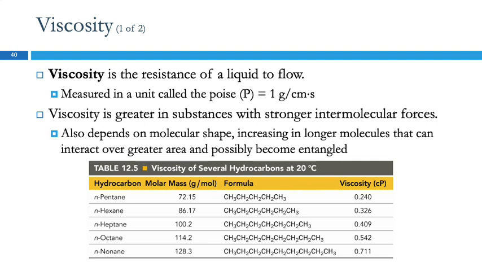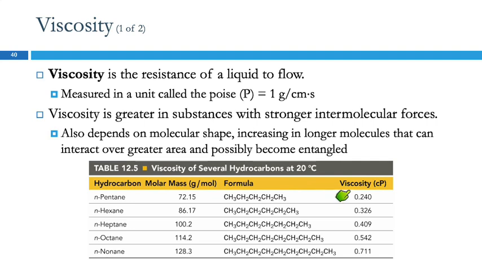There are compounds that are even less viscous than water, things like gasoline, which pour more easily, but we don't really have that much experience looking at liquid gasoline. It's kind of dangerous. So the viscosity is going to depend on the strength of the intermolecular forces, and it's also going to depend on the molecular shape. We talked about the dispersion forces and how those can depend on molecular shape. When we have longer molecules, then they can have more surface area to interact with each other, and they'll stick together better. They can also literally become tangled with each other.